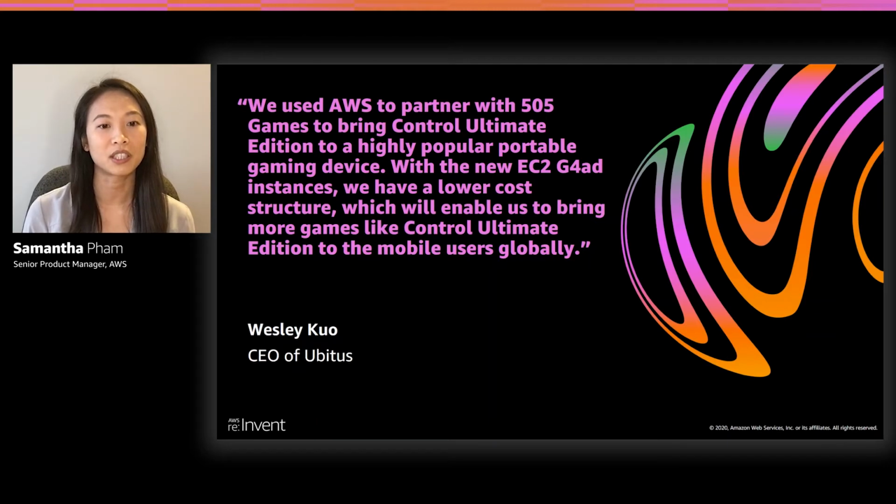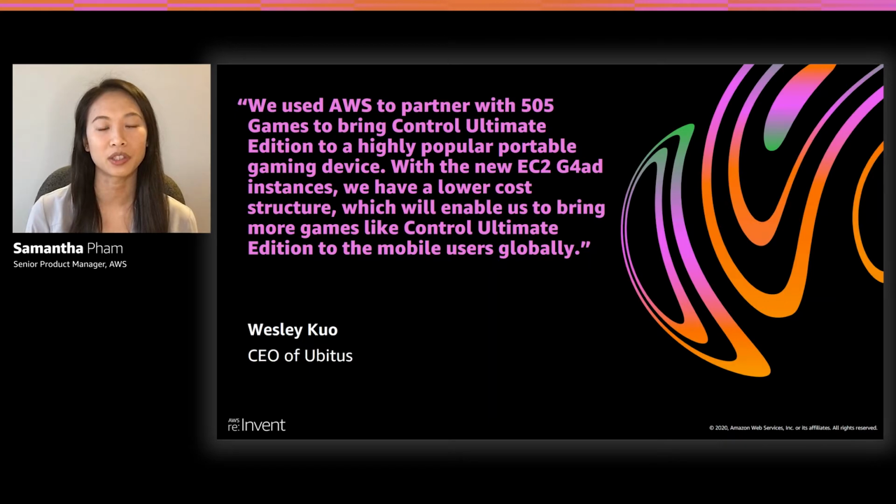Wesley Kuo, the CEO of Ubitus, said, "We use AWS to partner with 505 Games to bring Control Ultimate Edition to a highly popular portable gaming device. With the new EC2 G4ad instances, we have a lower cost structure, which will enable us to bring more games like Control Ultimate Edition to mobile users globally."